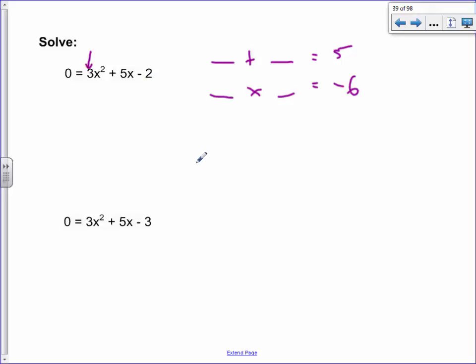What adds to give 5 and multiplies to give minus 6? Let's try it. Negative 5, negative 1. Close. You're close. You can see where the mistake is right here, though, right? Try again. That's okay. I like to focus on the one that multiplies. There's only a couple things that multiply to give a 6: a 1 and a 6, and then a 2 and a 3. What are you suggesting? 3, 2. Let's try it. Let's do a 2 and a 3. That would add to give 5. We got a problem, though. 2 and 3 wouldn't give you a negative 6.